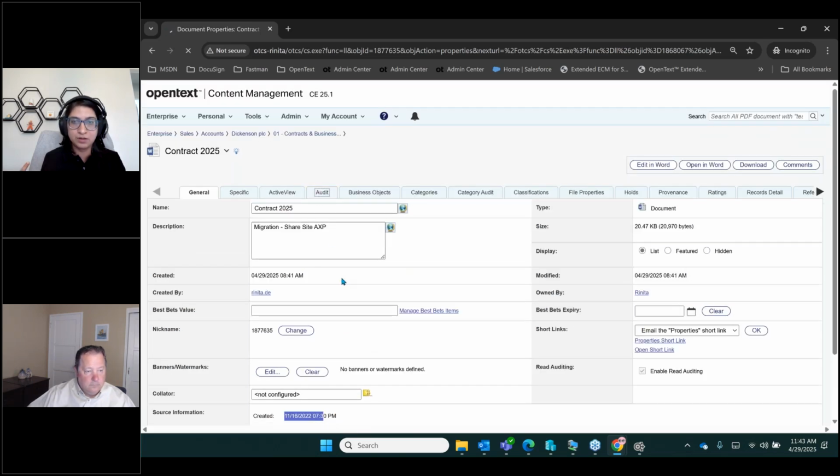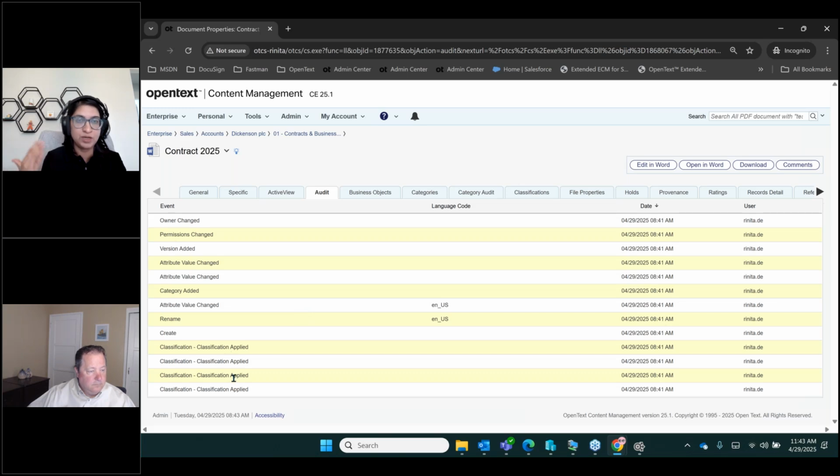I'm going to go to audit. You can see there was some classification inherited from parent because we didn't apply any. It did a create, it did a rename. Obviously, it removed all that extension and all that. It added the category. It did all the version, attribute version changes. It also did the permission change for the owner because I changed it to Renita. It didn't inherit Renita.day. And then obviously the owner and permission was changed in here. So it keeps a track of everything. And this is the user which performed this action. It could be admin. It doesn't always have to be a non-IT person, but it also can be a business user or someone who has access to it.